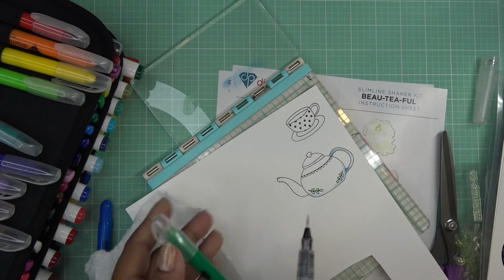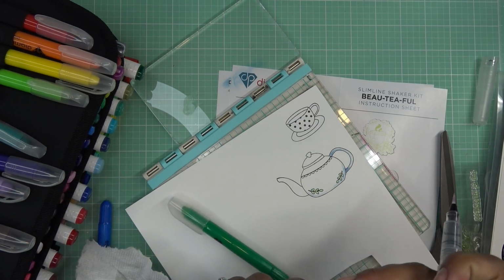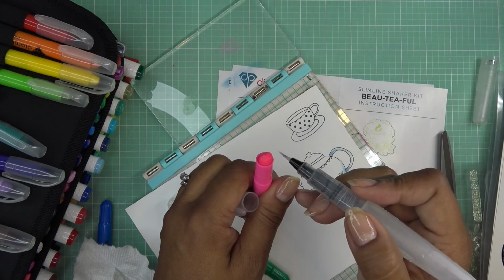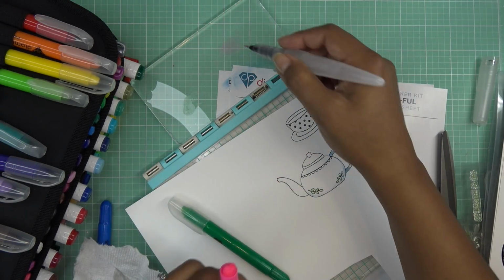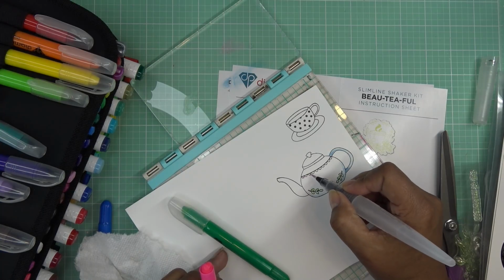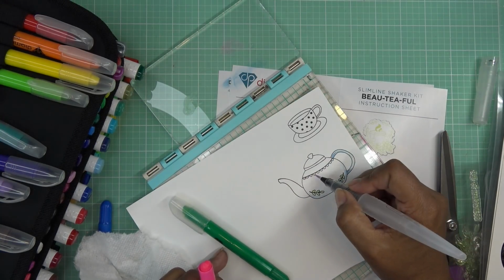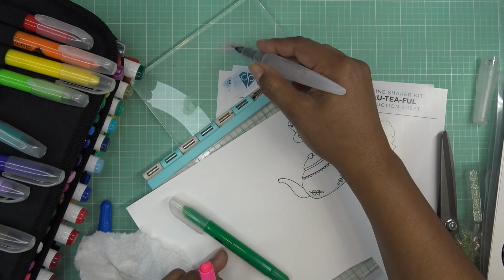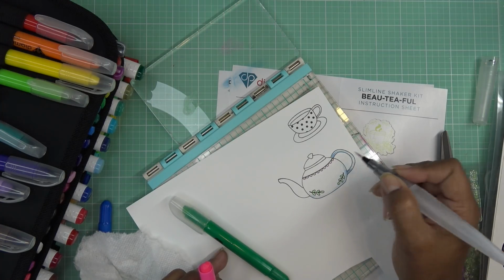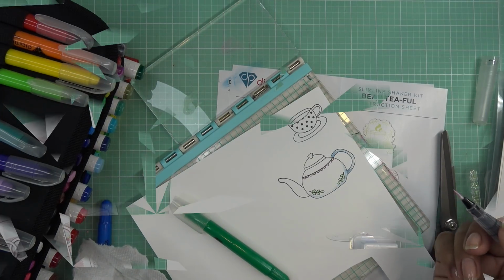Okay, I'll just continue working. Like I said, I'll go in with the pink. You can also just take it off of here. It'll be more concentrated. Okay. Just kind of soft and watercolory. And I will be back. Okay, all done with that.